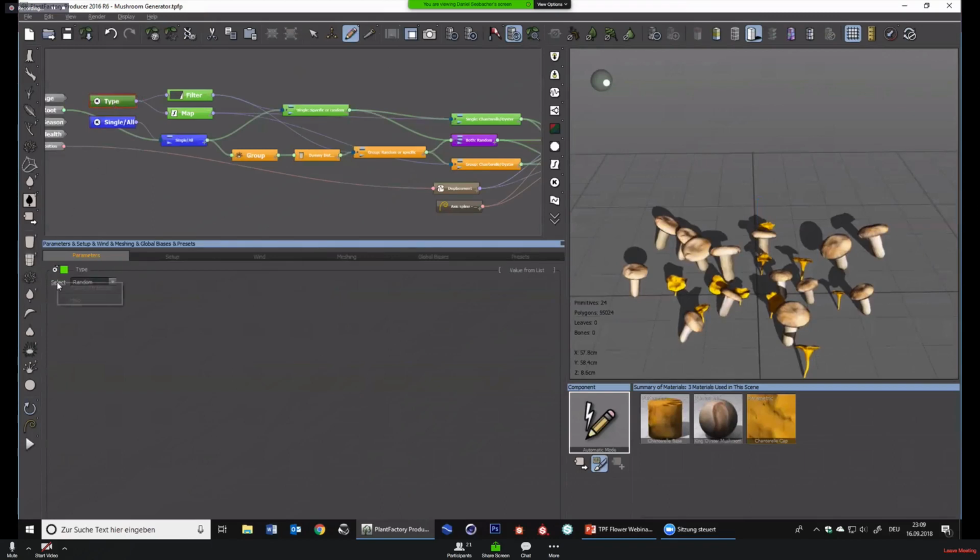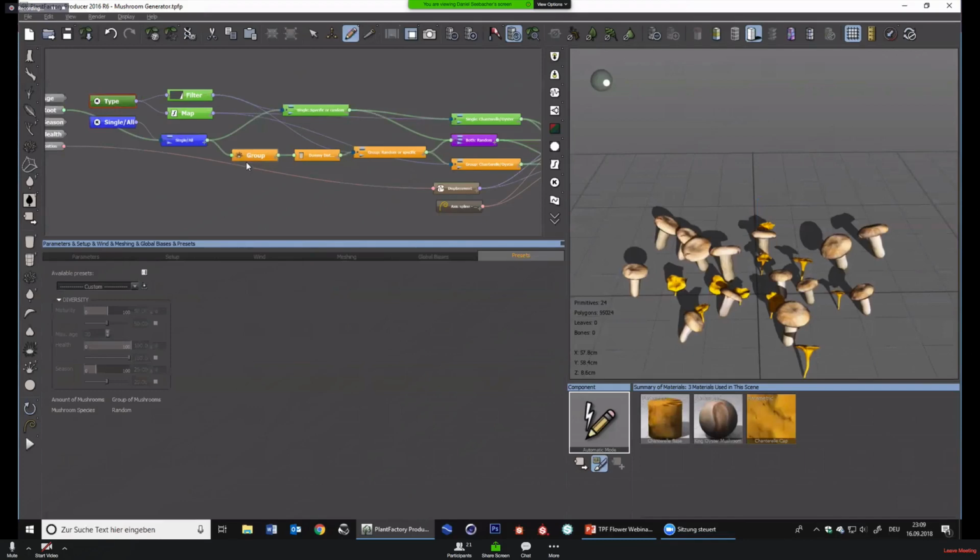And then we're going to publish that second menu and call this mushroom species. Allow external access. And if we now go to the presets tab, we have our two drop-down menus available.